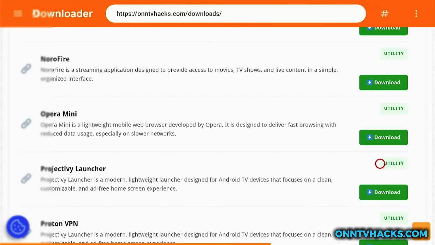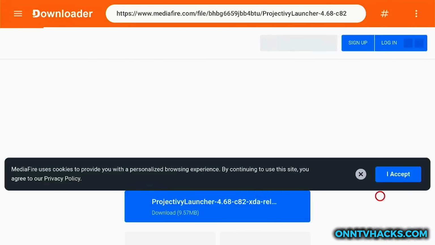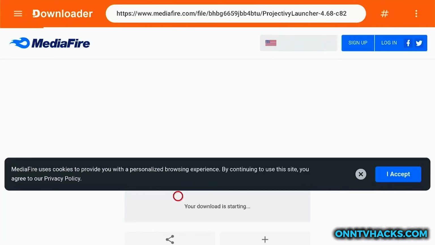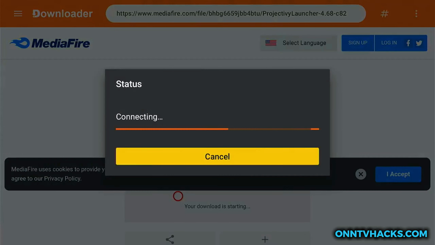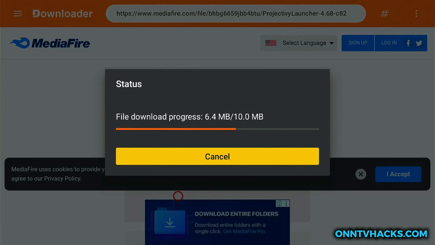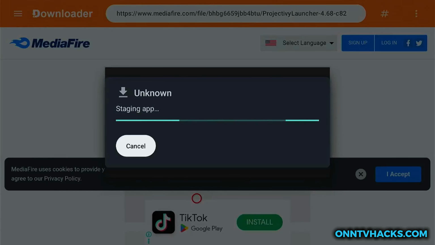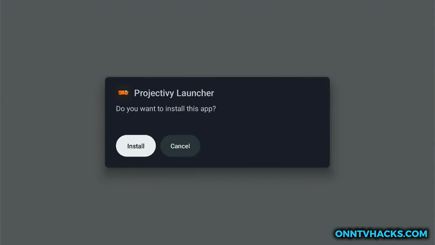For this tutorial, I'll be installing one of the official apps just to show you how the downloading process works step by step. Just select any app that you want to install and then wait for it to download automatically. Most of the apps listed in our downloads page begin downloading automatically, but if not, you'll be asked to press on the download icon for the installation to start. Now you can click install and complete the process.